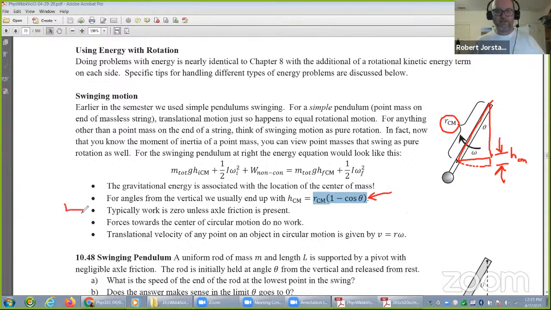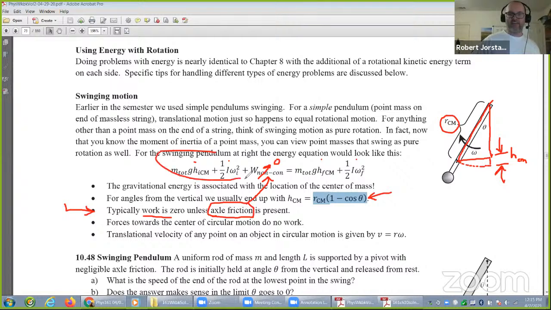Now, while not always true, typically the work non-conservative term goes to 0. Not always, but usually. And for this class, I'll try to make sure it's usually 0. Now, you could have axial friction, and that's how that might show up. If you had axial friction, that would show up in there. So a simple problem you could imagine is you give everything except for the work non-conservative and say, figure out the work done by the axial friction.